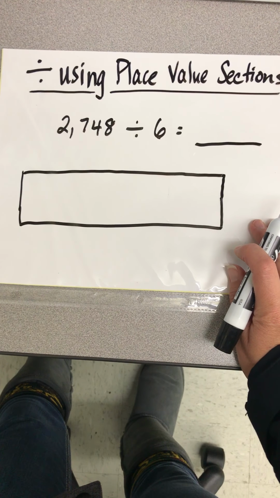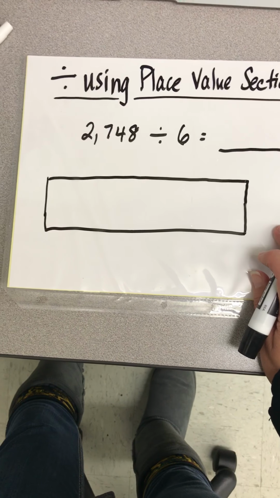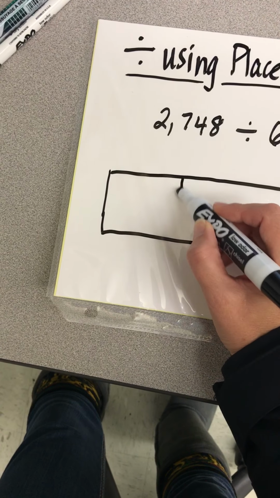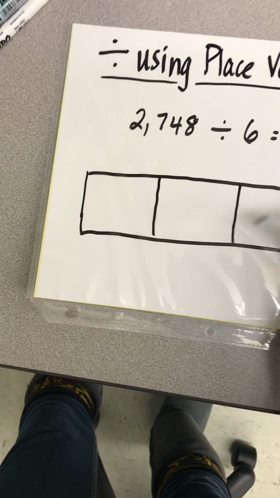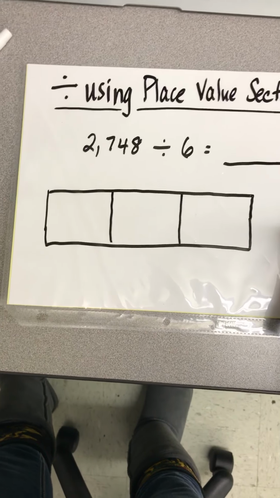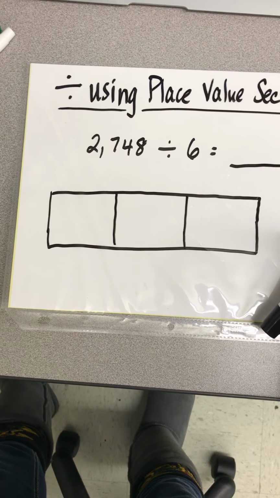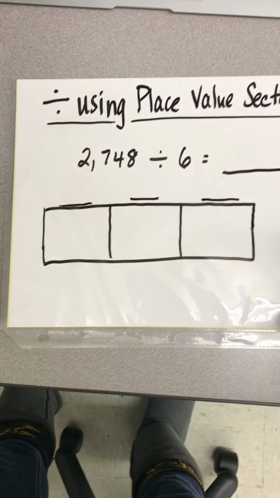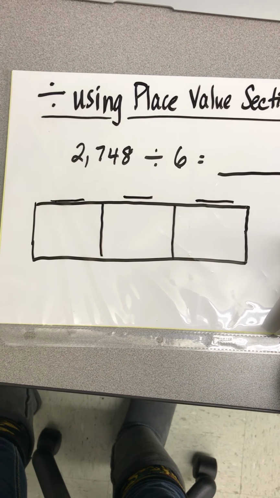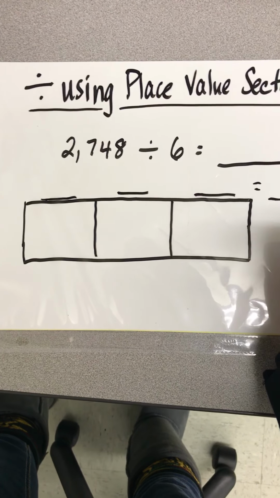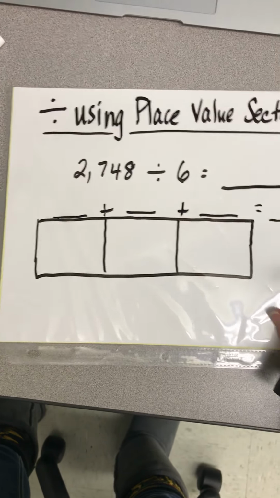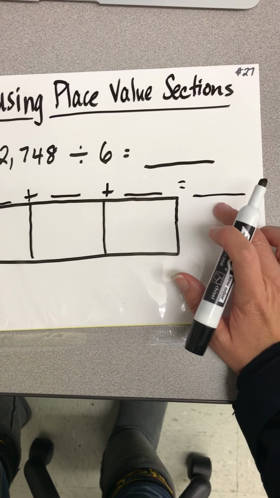multiplication and division. With division, however, you're actually starting on the inside of the box where the dividend is going to go in the first section. We're going to divide this into 3 sections. And each section stands for a place value of the answer or the quotient up here. So this is going to be a 3-digit quotient, a 3-digit answer. And at the end, we will add up each place value to get the final quotient over here.